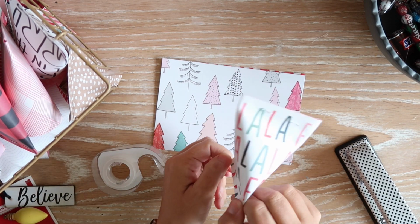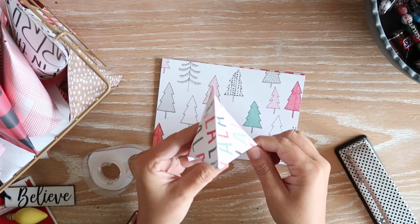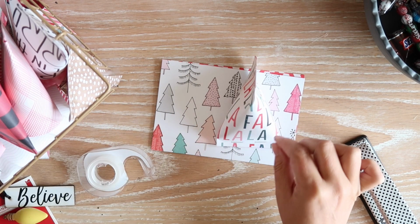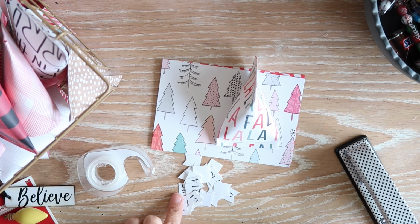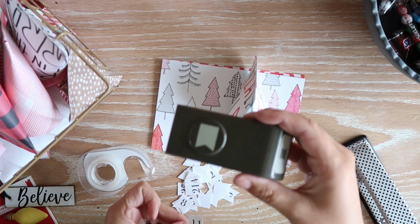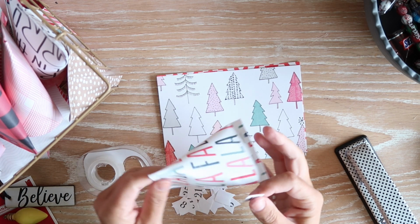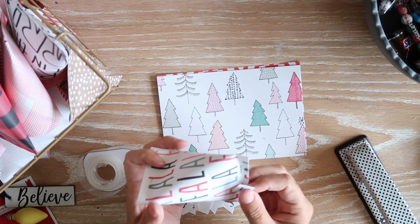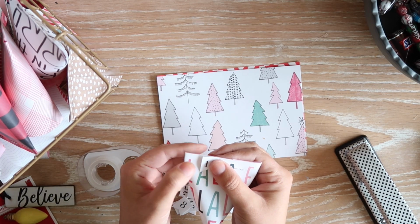So you have this really cute little present thing. And so what we're going to do now is I have printed a bunch of numbers on my computer, and I just used this punch and punched them out. And for the advent calendar, all we're gonna do is just staple these on here like that.